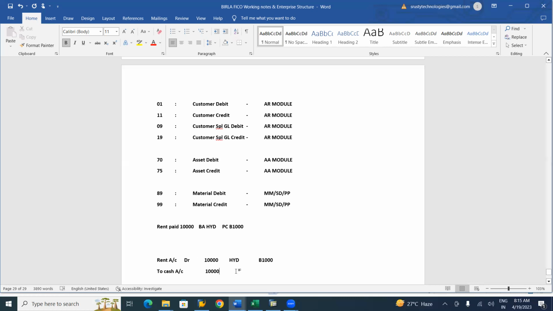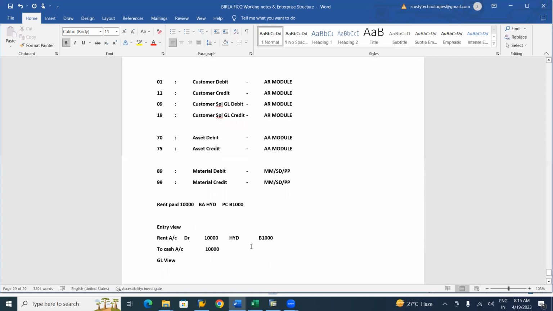So we have given the business area information only on the debit line, or only on the credit line. When we generate a report, this is called the entry view. This is the classical view, but in new GL accounting we have one more view called the GL view. So what have we done here, business area and profit center, which line have we given?